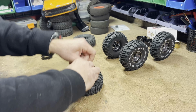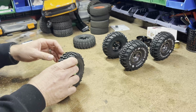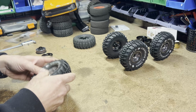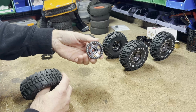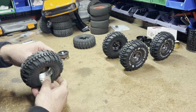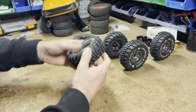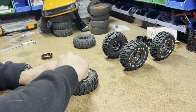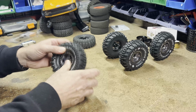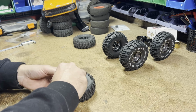So, shove that in there. And this is a rear. Now, I'm running the Endura style, I don't know what they are, the AliExpress, just the normal old aluminium beadlocks. And center that ring there, it's roughly right. Now, my plan is that I'm going to mount that first, get that in there.